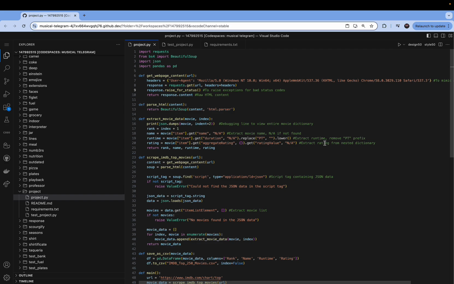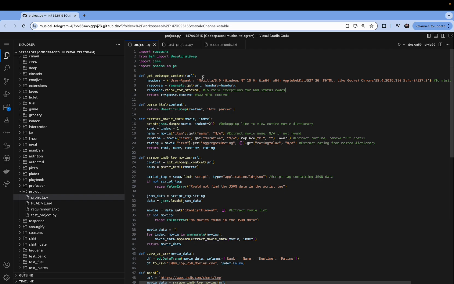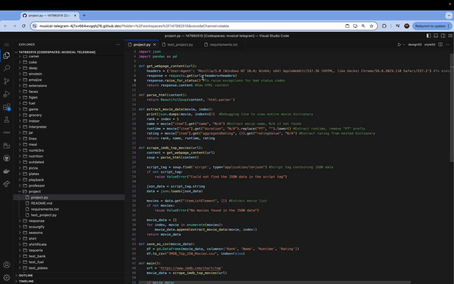I study computer science. And today I'm excited to share with you a project that I've been working on, which is the IMDb Top 250 Movie Scraper. This project was built with Python, along with modules such as requests, BeautifulSoup, JSON, and pandas. These modules are amazing because they help me learn how to extract and organize information about the top 250 movies on IMDb. This includes the titles, runtimes, and ratings. Let's just jump into it and I'll show you how it works. First of all, let's take a look at the scraper itself.